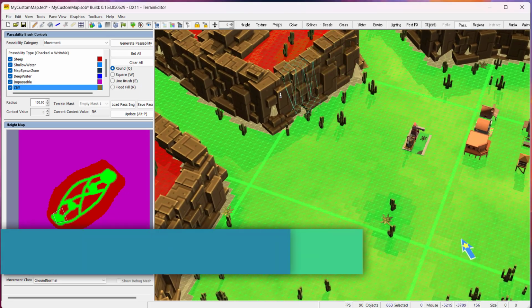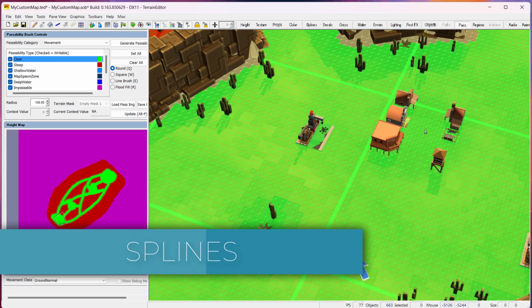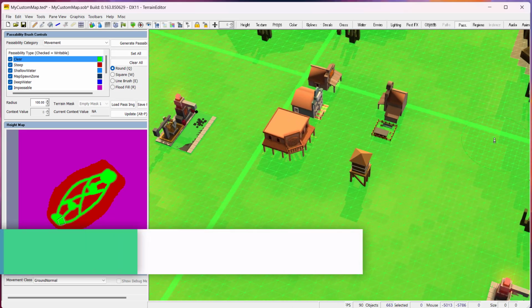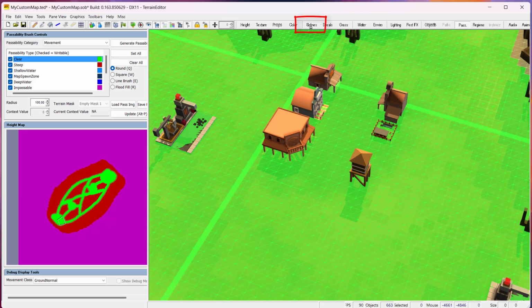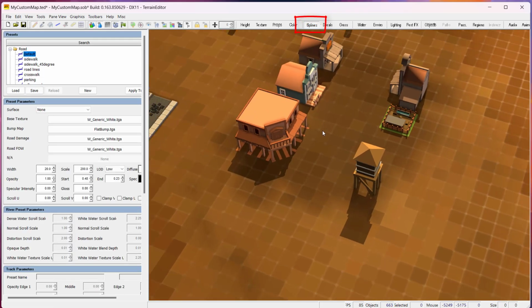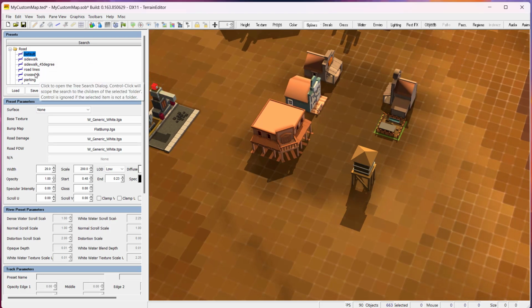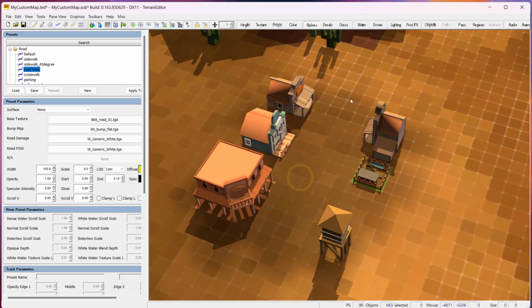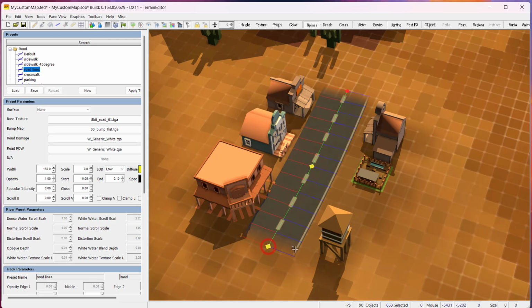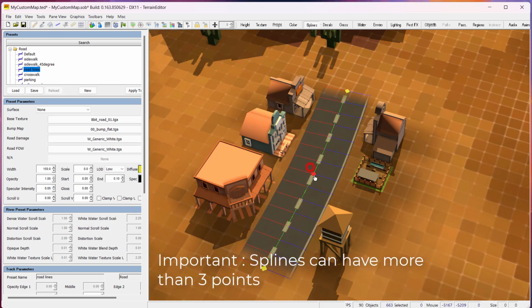I'm going to show you a feature that is not really appropriate for this map, but it is useful in other types of maps. This is the spline feature. We're going to go to splines, and in here we have several different types of splines for this project. A good example would be, say, the road lines. If you select that and you hold down Shift, click once, and then hold down Control, and then click a second time and a third time, it's going to draw a spline which will create a path texture.